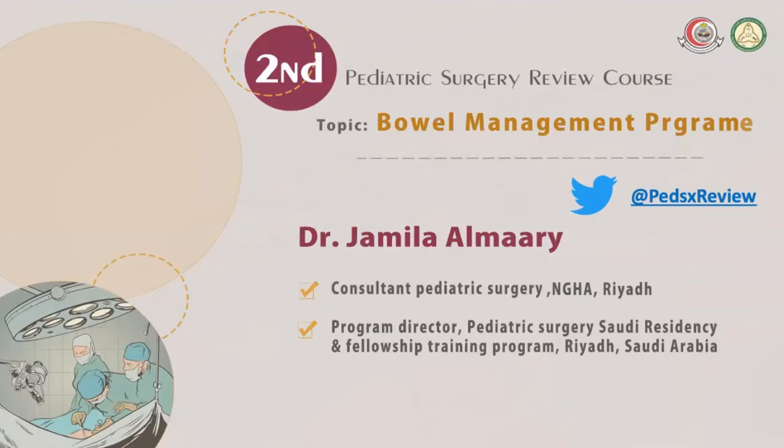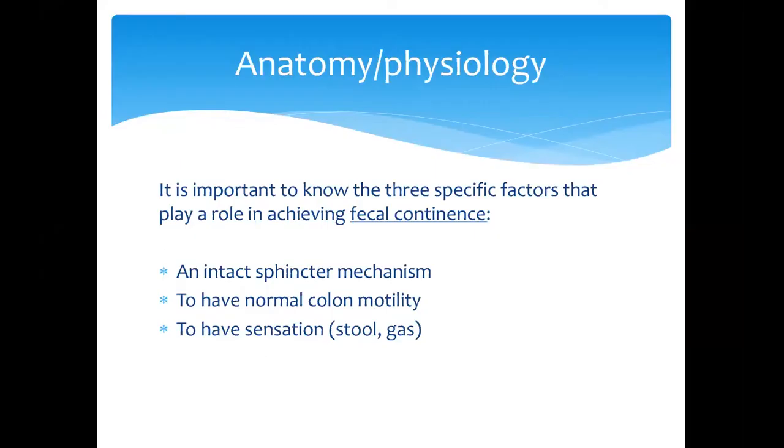In order to understand the principle of BMP, it's so important to know the basic anatomy and physiology of the anorectal area. In the coming slides, we'll talk extensively about the details of the anatomy and the physiology and how to manage patients that present to you after surgery with complaint of constipation and fecal incontinence. At the end of my presentation, we'll talk about rectal prolapse. So let's get started with the anatomy and physiology.